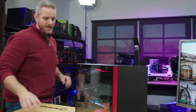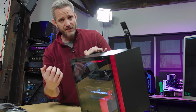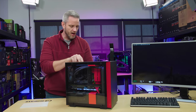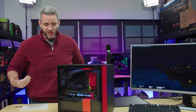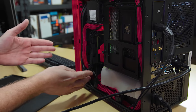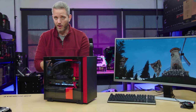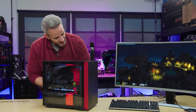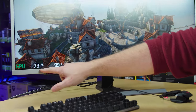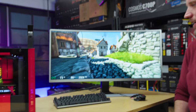The NZXT H200i has holes in the mid-plate, but they're not super dense, so there's still a decent amount of air being blocked. I want to see what happens if we take those holes and block them off. I've got a piece of tracing paper and I'm going to block off those holes, because a lot of case manufacturers have a solid panel there. If it can't get any air from down into the shroud, I'm curious how much the temperature will change. Ideally you wouldn't want to choke off your graphics card, but not all cases have that perforation. Immediately we've already shot up almost 3C — sitting about 71C — and in a matter of about 60 seconds we've come up to 73C and our clock has already started to drop a little bit.